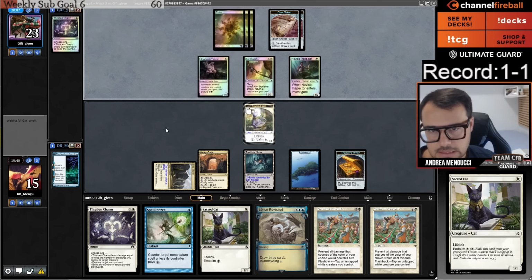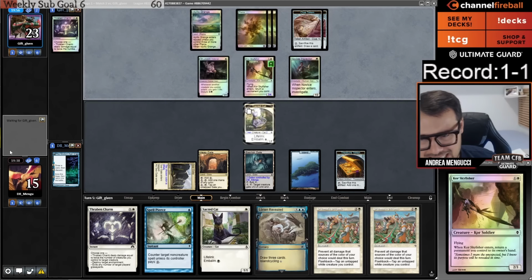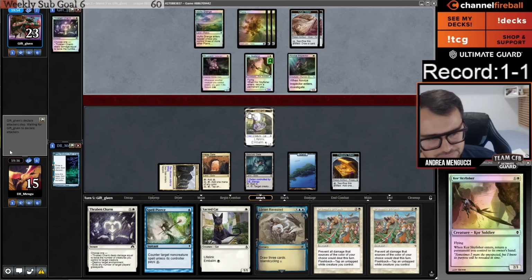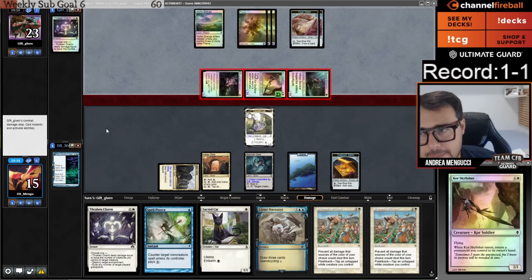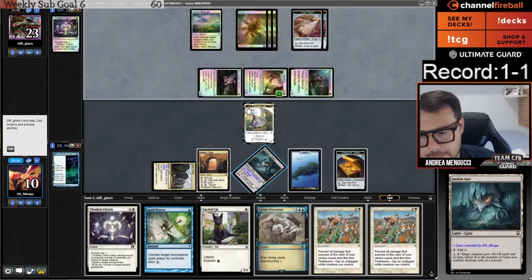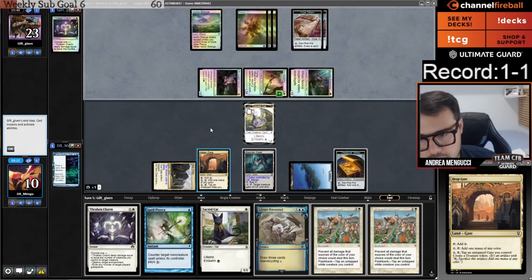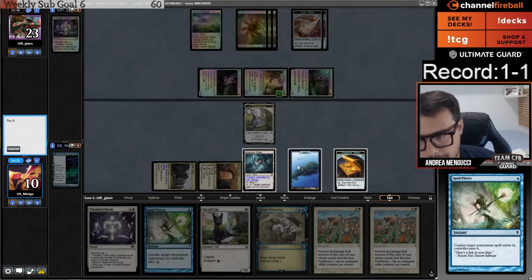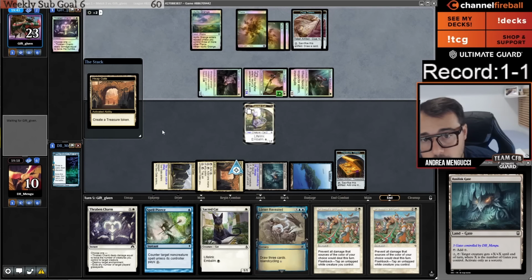I go cat and pass. Maybe I could have gone cat plus Thraben Charm here, my turn. Okay. I got a 10, I can't block anything. No, I have to tap like this. Wait. Okay. What do you do?